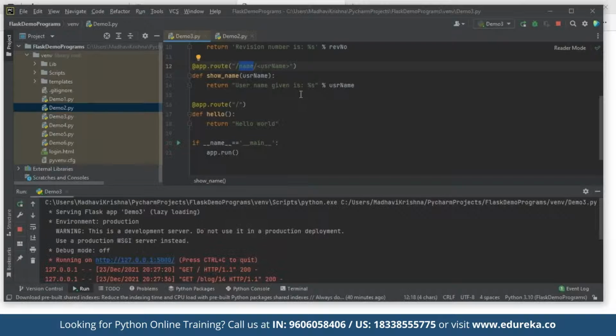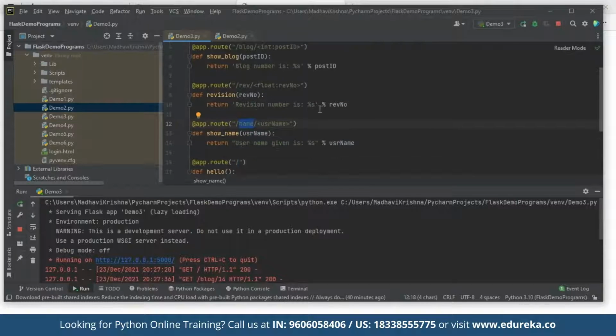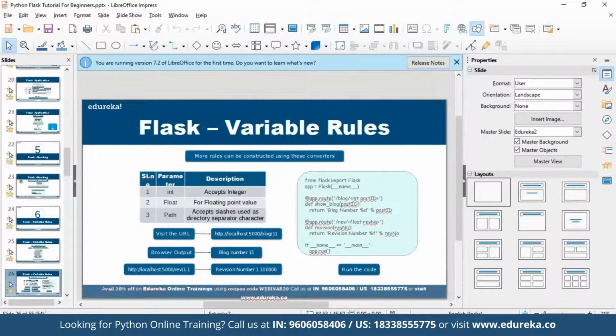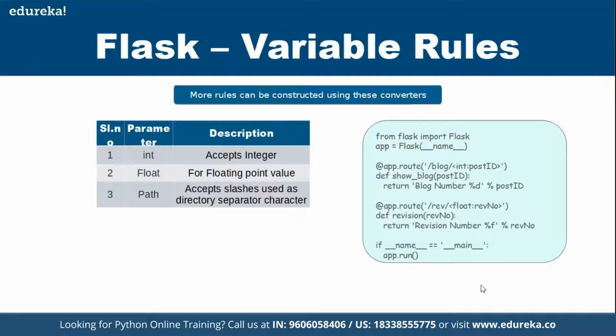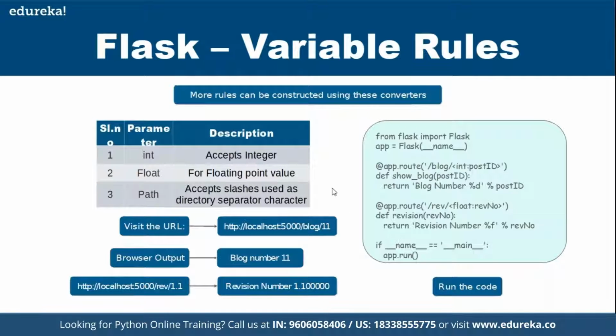So this is how you can pass an integer, float, or string, and you can take it and do something. You can even process it also. Here we are just showing it. That's what is being shown here. This is integer, this is float. I have shown you the string part also. We have seen this, isn't it?